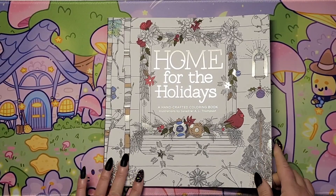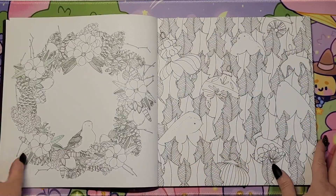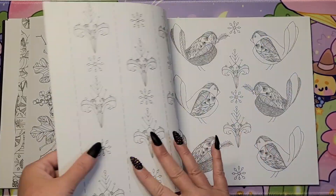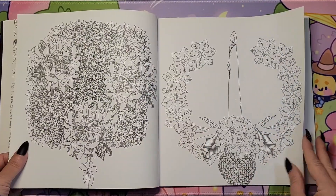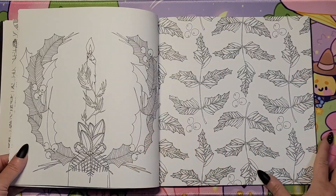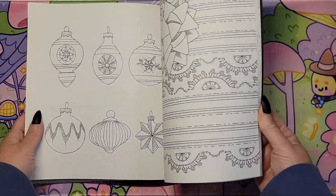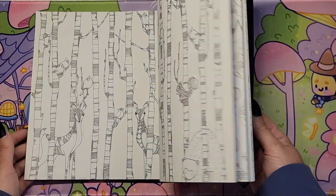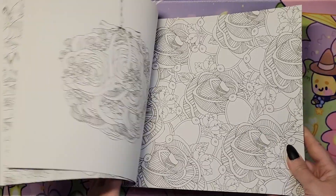And then there's this book, 'Home for the Holidays' by Galadriel Thompson. I got this from eBay with the hopes to color it this season. I love this ornament — that's really neat too. Got some scarves — that's cute, oh that one's sweet. Got some more ornaments and wreaths, some trees. This one's cool too — look at the little bear. There's plenty to choose from in 'Home for the Holidays.'